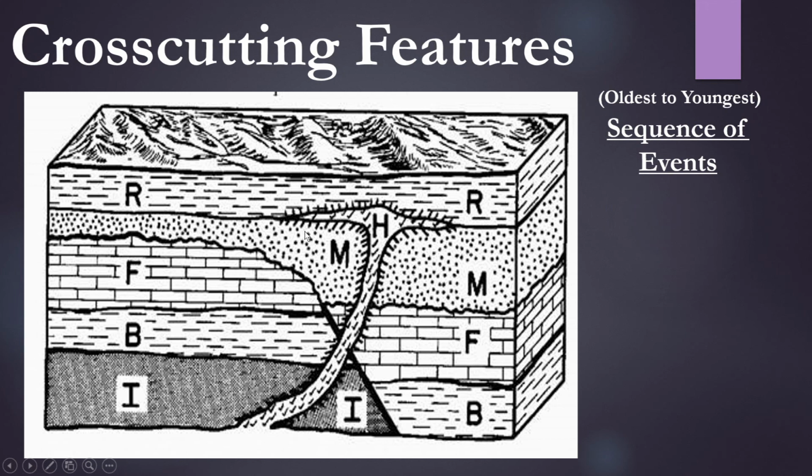Then from that point, M was deposited on top of that, and then R, and then H. And again, because this has contact metamorphism on the top, R had to have been there in order for the contact metamorphism to happen. So I, B, F, fault, unconformity, M, R, and then the last thing is an intrusion, some kind of magma, and you can see all the contact metamorphism. And it cuts everything, right? This magma cuts through everything, so it must be the last thing that happened.